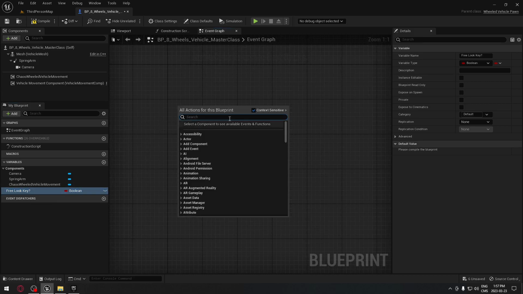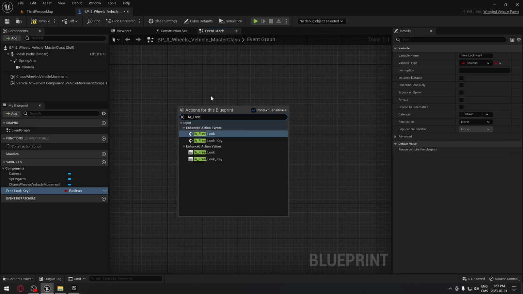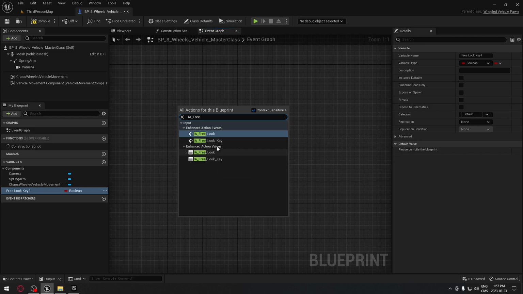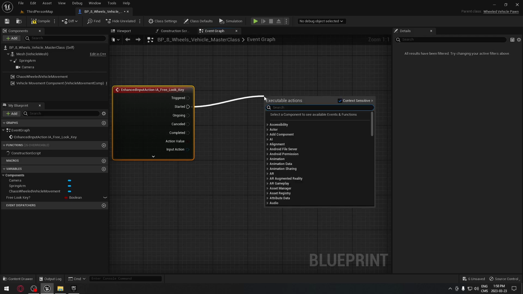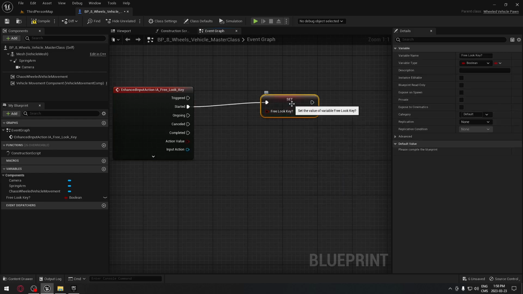Now we're going to right click on the board here, and we're going to search for our IA underscore free look. I'm going to look for the key. So we need to take the first one here, not this one here. We're going to drag from trigger, and we're going to search for free look key right here. So we're going to set that key.